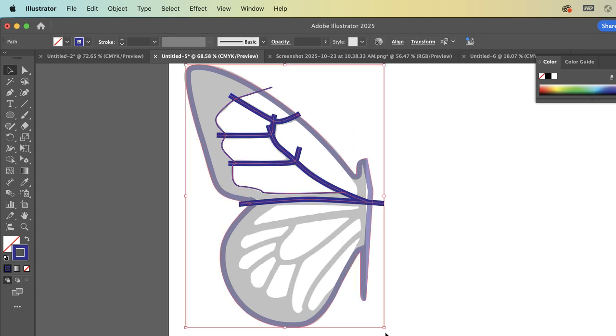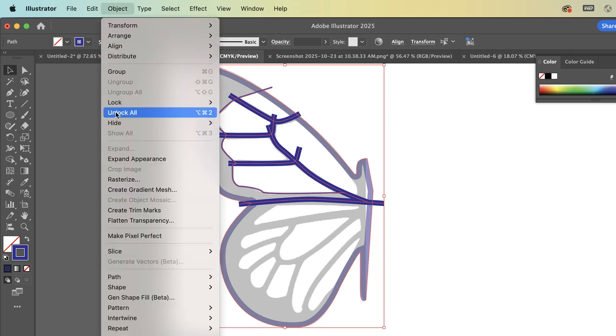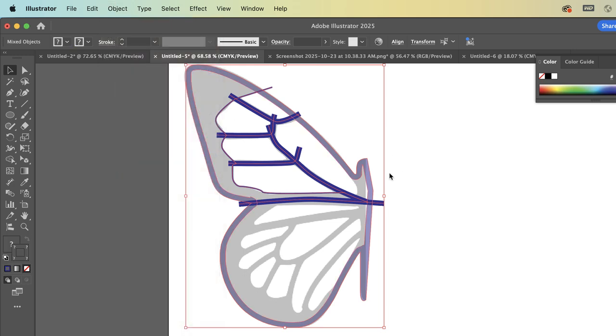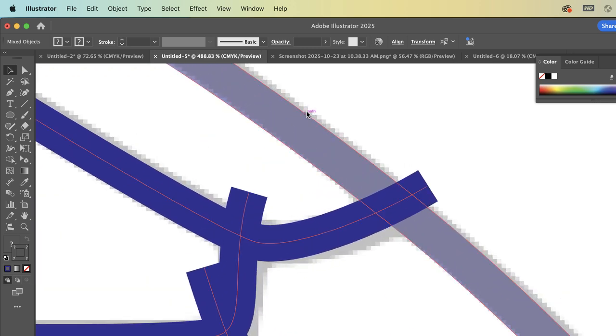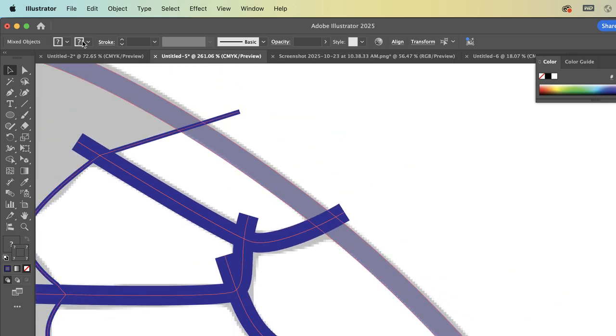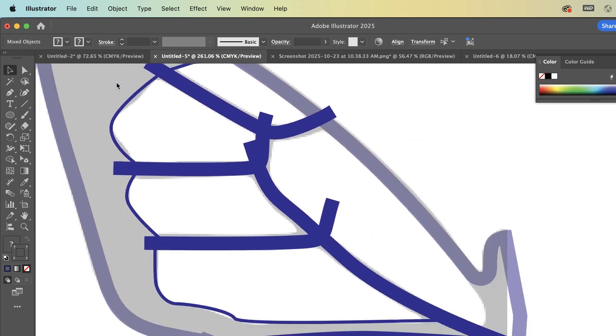Okay, so there we go. I'm going to select them all and hit expand appearance. I have to do it a couple times because, if I look in here, I can see a red line on both. So that is a shape, but these ones aren't yet. There's a question mark, which is fine.